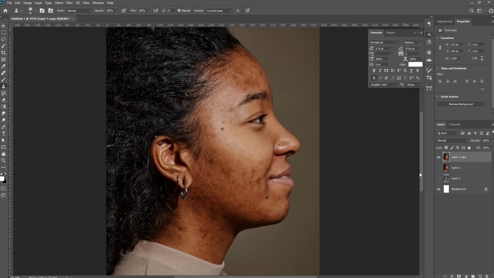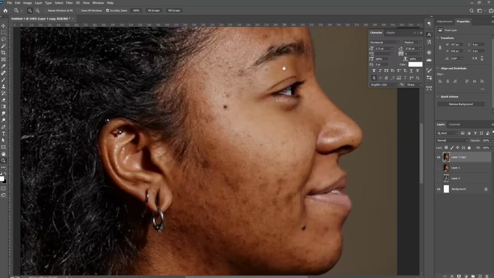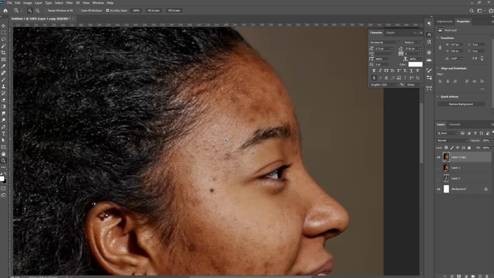So first of all, I've already duplicated my image to be able to observe what we are doing. Then the first tool we are going to use is the spot healing tool. So how does it work? First of all, select the spot healing tool right here, and then we're going to zoom into the image. We will start clicking the points over blemishes or imperfections, and that is as simple as that. So you can zoom in and start clicking over points where there are blemishes and imperfections in this image, and the spot healing tool will start working on it and removing them.